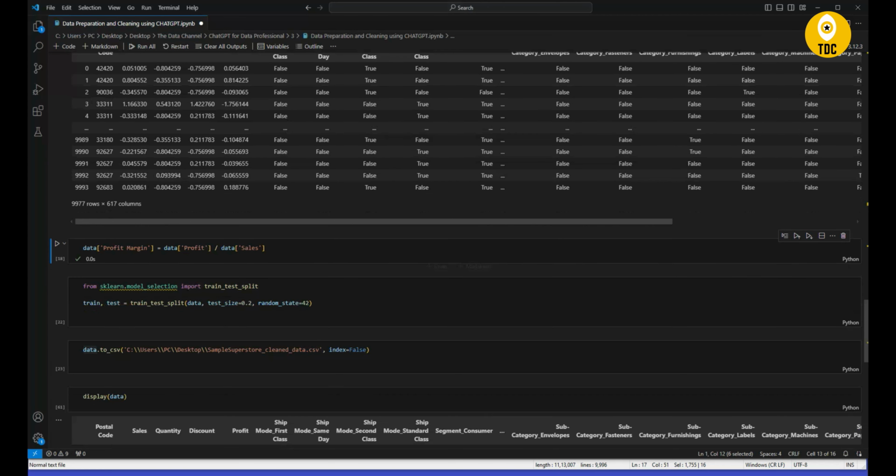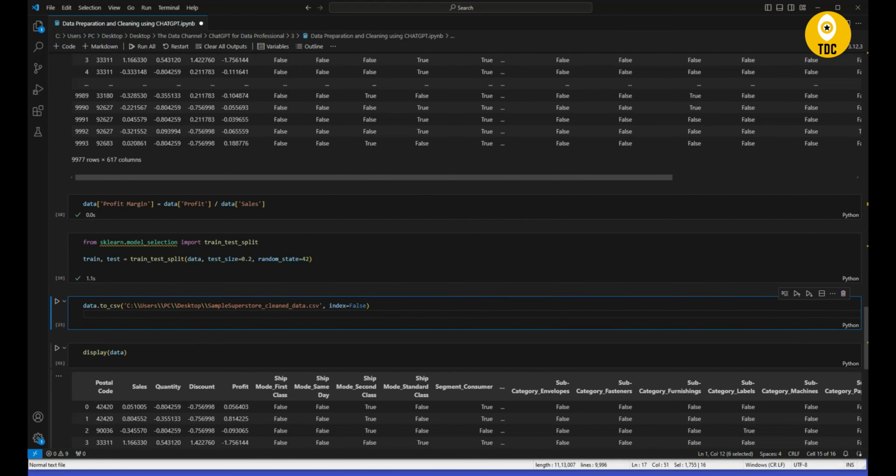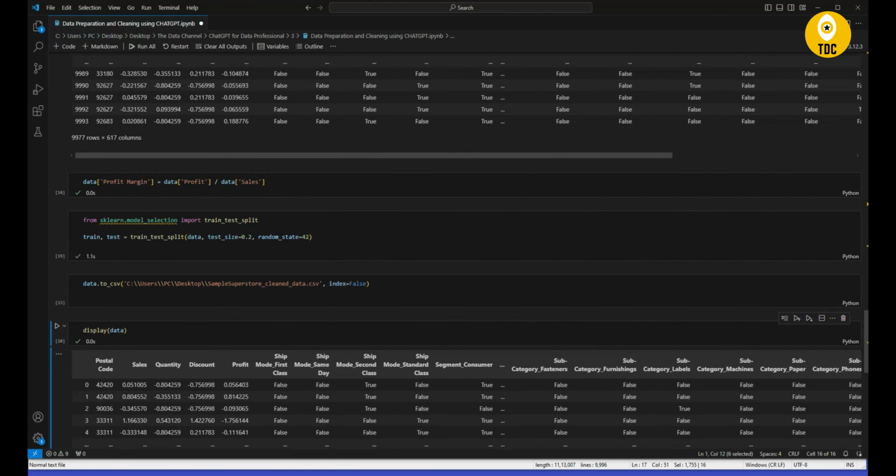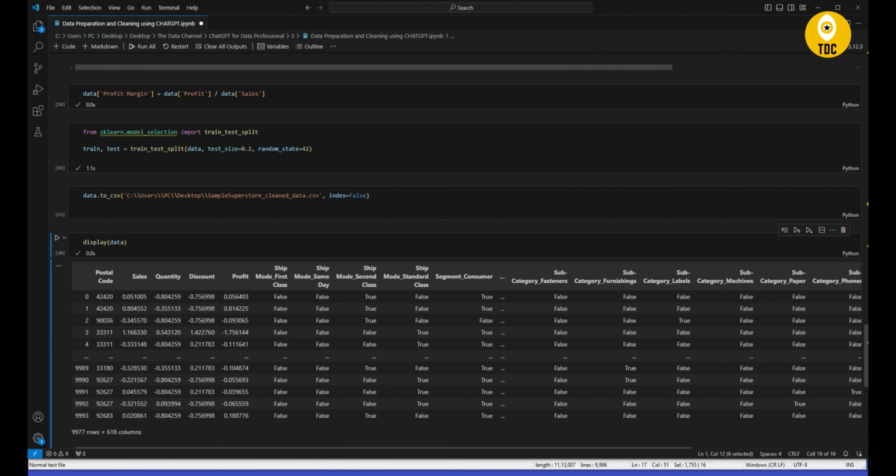And the next step is save cleaned data, the final step, right? Once you have split this data, it can be used in further steps. Here you can display this data, and you see there are a lot of columns getting added. A few rows are being reduced, because we remember we removed the duplicates, but we have added many columns as part of adding the categorical values for analysis, right?